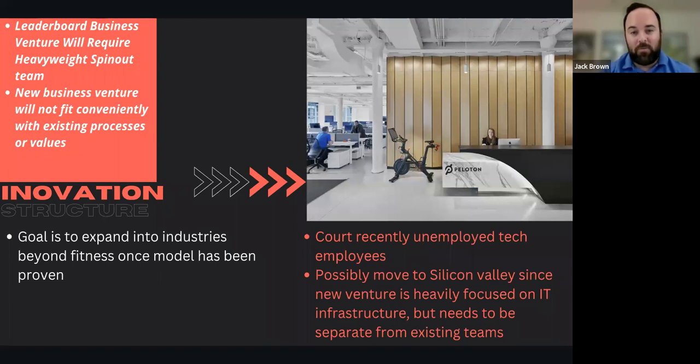The reason that we wanted to do this was because given the turbulence that Peloton has had, they surged when people were at home and needed something to work out on during the pandemic, and the demand fell off a cliff in 2021 when people started getting back into the world and going to real gyms again. So if that happens again or something similar, this would be the first venture on the chopping block that would get cut, and it would get subsumed pretty quickly if it weren't spun off in just a completely different entity.